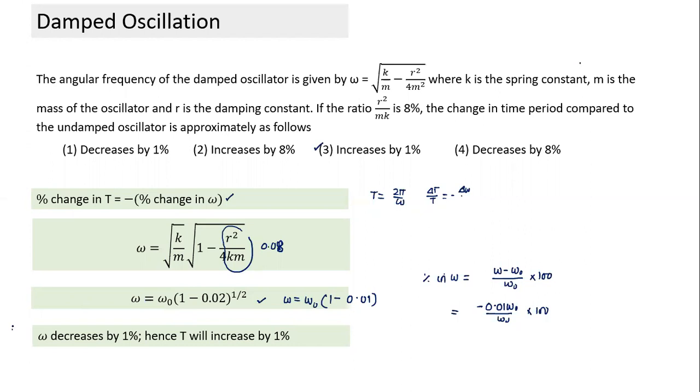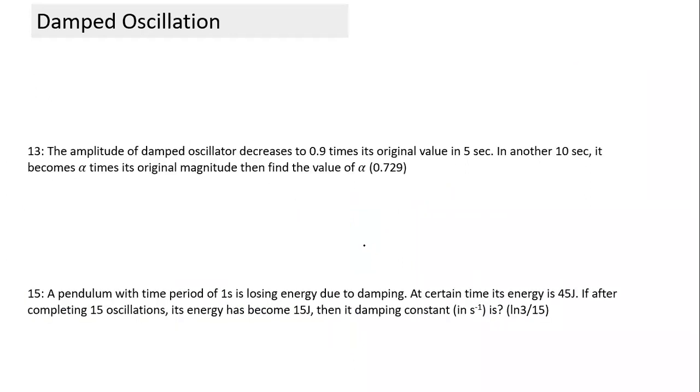This is something we should always remember, how to deal with small changes. The moment you look at a number that is anything less than 10%, we take it as a small change. We can solve it like this. There are some other questions that are much simpler. These are part of the exercise, and all of you can solve those questions.